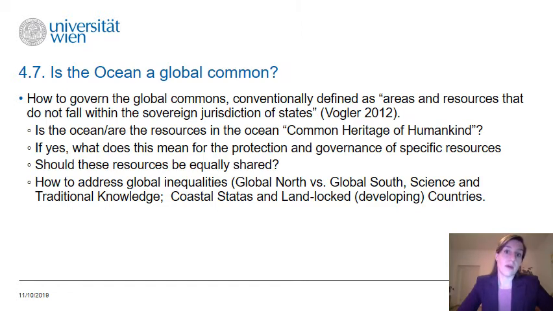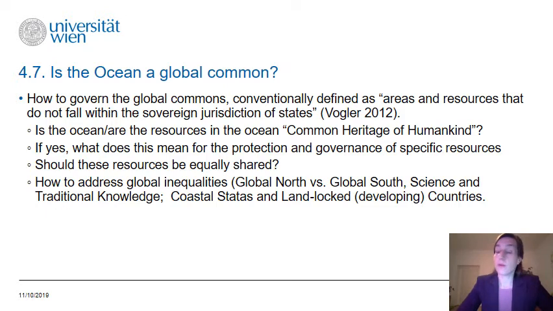So one very interesting example is marine genetic resources. At the moment, they do not fall under the common heritage of humankind because they are mainly found in the water column above the area. This means that a pharmaceutical company accessing marine genetic resources, either in this territory or in a database where scientists may have put information on that specific genetic resource, can use it for economic purposes. But should this change? Should it be seen as common heritage of humankind and thus access to this resource be restricted? So these are all ethical questions that also make it very difficult to find solutions here.